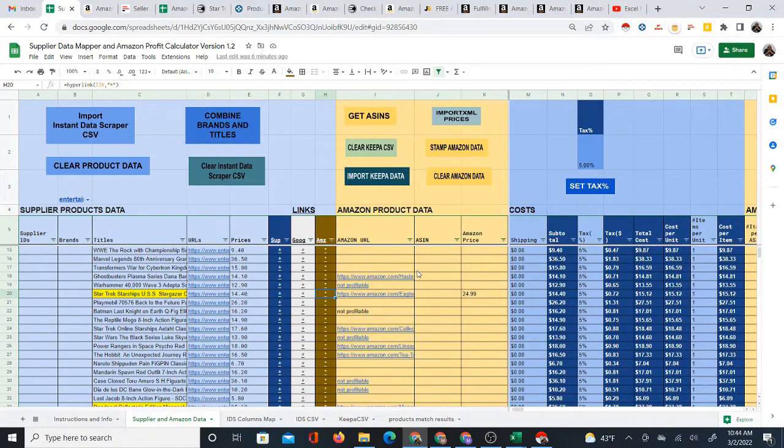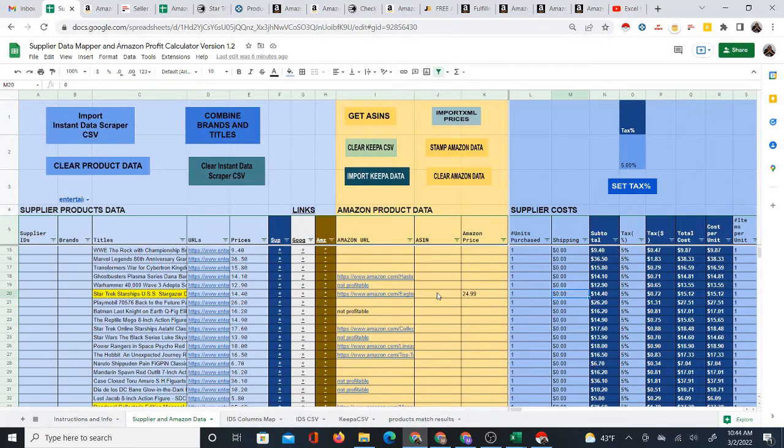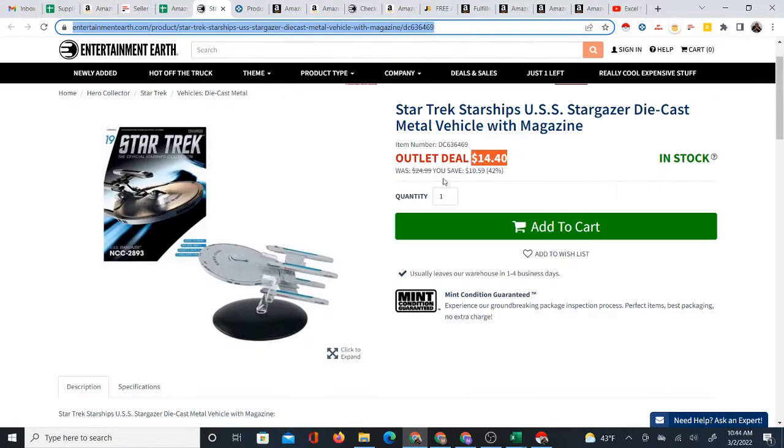But even if you're not going to do that, you could rely on the Google Sheet as well. The price being $24.99, which I already popped in, the Amazon price. The way this works is if you were buying the product, sometimes we have 2-packs and things like that, multi-packs at the supplier, so this is why I have all of these columns there. By default, it's going to be 1. In this case, it's definitely 1 because you're only buying 1 unit of the product, meaning it's only being sold as 1 unit at a time.